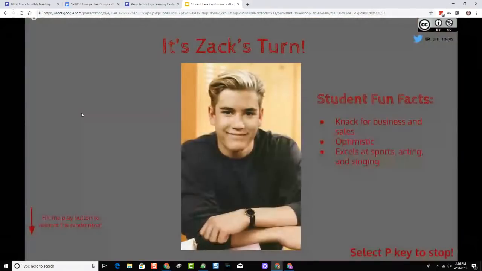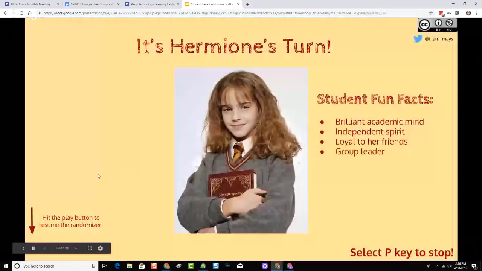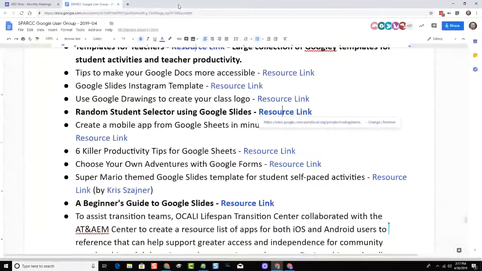So you can say, okay, we're going to pick a student. You can hit play. It goes crazy. And then you're like, 1, 2, 3, click, and then boom, I'm back to Carlton again. And I'm like, oh, that's really clever. So what a neat way for kids to be able to customize their own page, to add some information about themselves, but then you can have that pulled up as a student random picker anytime you need to. So thanks, Matt. That's clever. That's cool. I like that a lot.